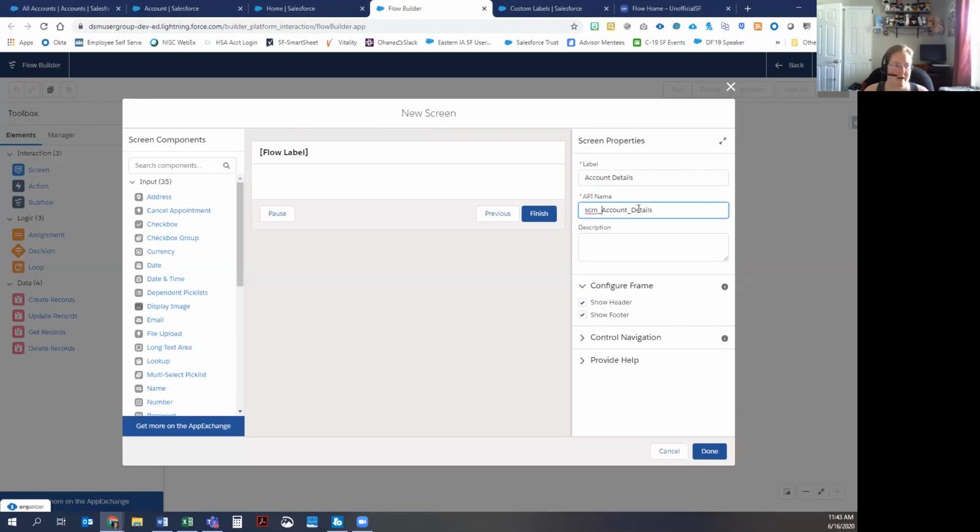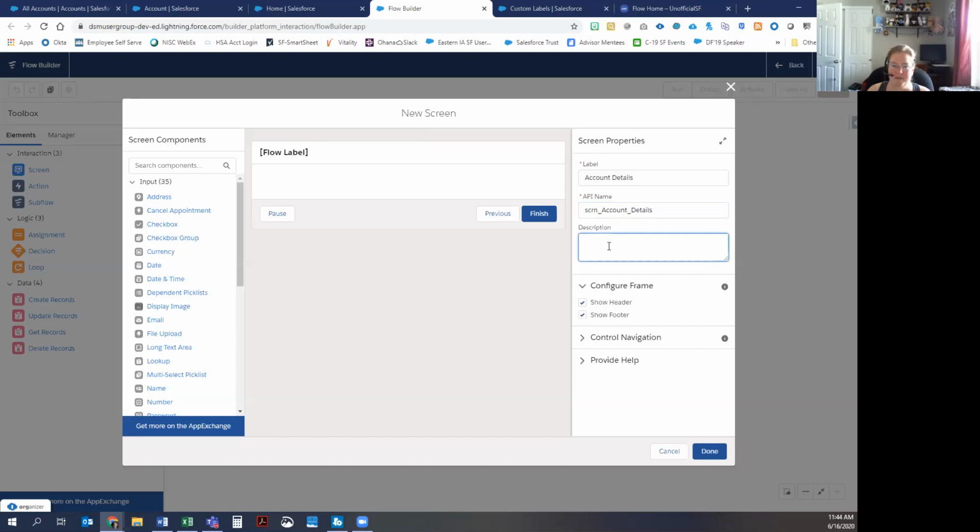Best practice while we're at it, have a naming convention for all of the different elements that you use, so when you're looking at things, you can easily tell what they are. Is this a screen? Is it a formula? Is it a variable? These are some that Terry has come up with. They're very similar to the ones that I came up with. I think our policy really is we don't care what it looks like as long as you have one. That's the important part.